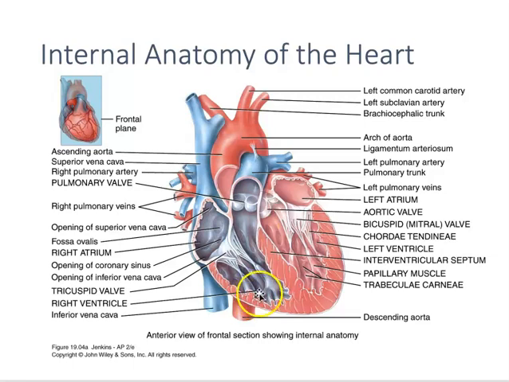So again, as the ventricles contract, the atrioventricular valves will close, preventing any more blood flow back up into the atrium. This causes the blood to either go into the pulmonary trunk or into the aorta, depending on which side you're coming from. Those semilunar valves are going to open, allowing blood to flow through.